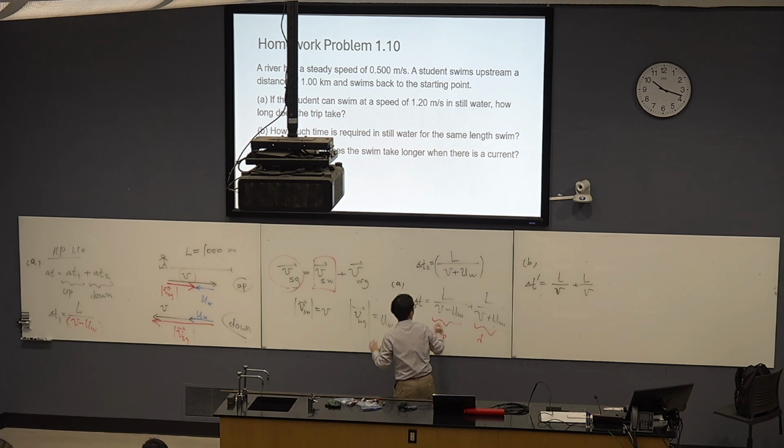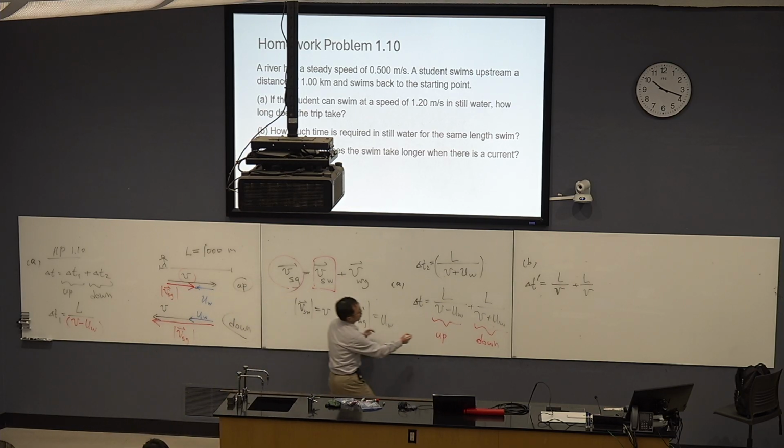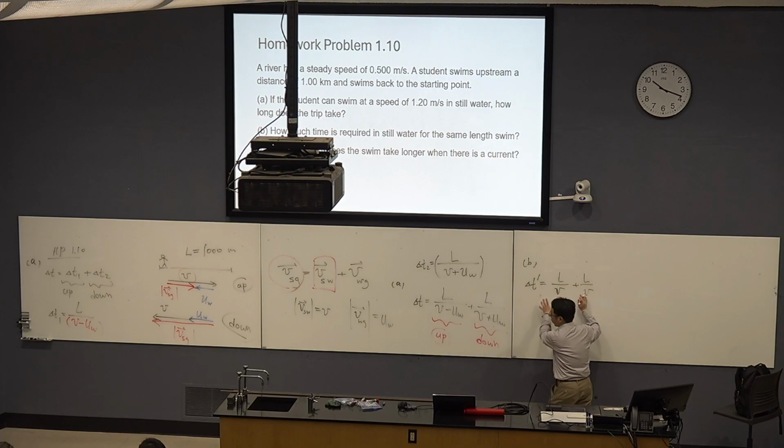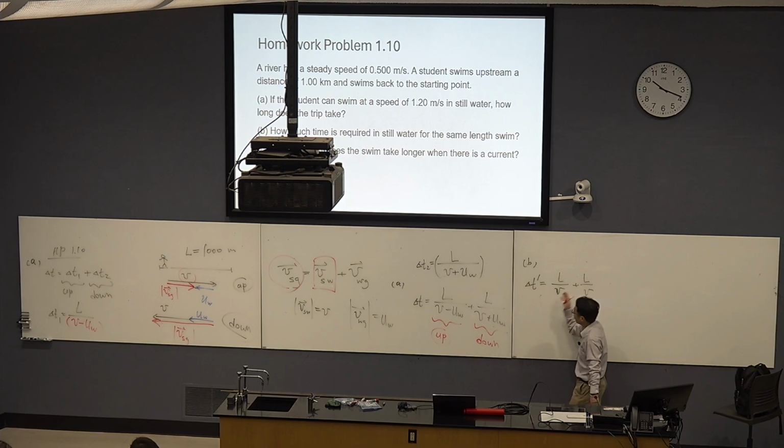Okay, sorry. So the downstream you save some time. I'm sorry. It may seem like for the downstream travel you save some time, right? The time is shorter for the downstream travel because the velocity is faster, right? But then for the upstream travel, you take more time actually, right? But here, that's the normal time that you have without the help of the current. Okay? Without current, you get this time here. But you will see that you save some time for the downstream travel, but it will take you more time for the upstream travel, but overall, it will take you more time than this case here, right?